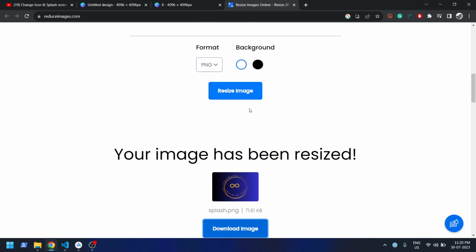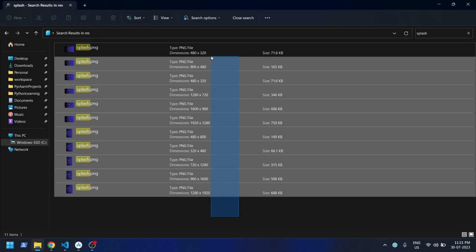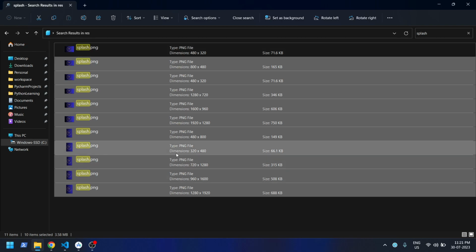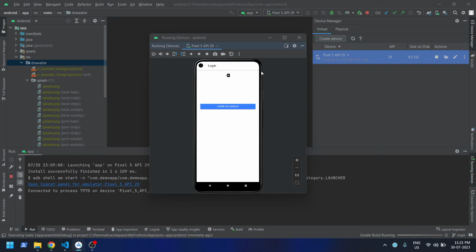Once you click resize, download that image and replace it over here. You have to literally do this manually. In the last video, I showed you one tool, but that tool is not generating the image properly. That is why we have to use this tool or any other tool and convert the image accordingly, manually, one at a time. And once you replace all of them, you push that image into your app, I mean, onto your mobile device or emulator.